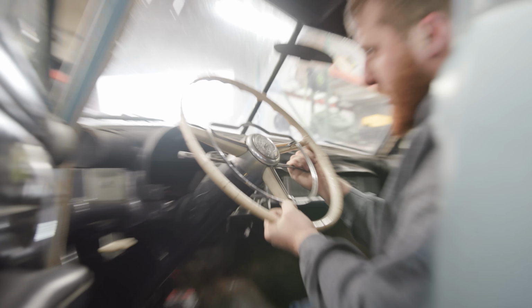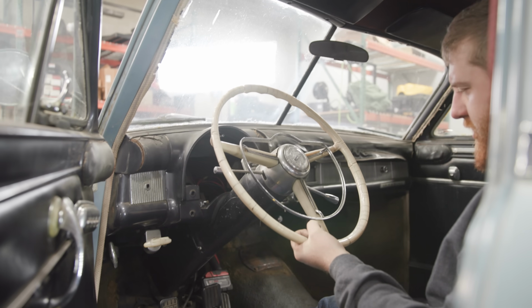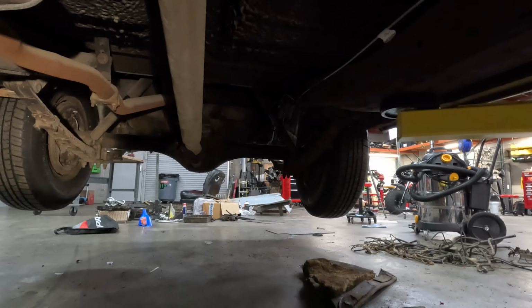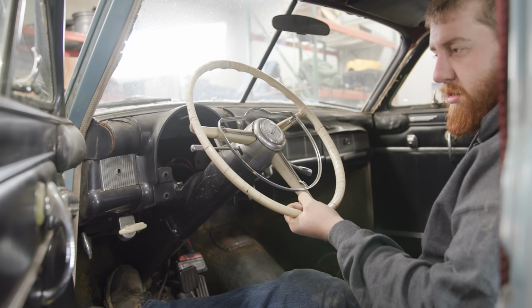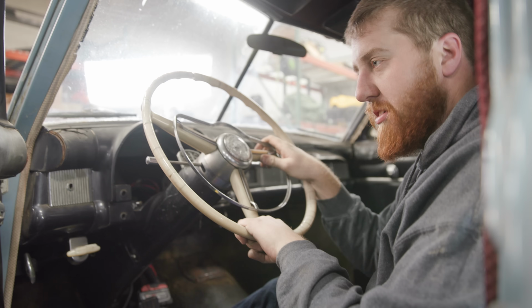Let's try something. I'm gonna pull it into drive. Okay. I think I was spinning the clutch earlier. Can you spin the clutch still? Or does it spin the back tires? No back tire spin. Never mind. Oh wait, now there it goes. The back tires are spinning? Oh yeah. Okay, I was spinning it the wrong direction. How about now? Nothing. Sweet. You have an operable clutch, sir. Yes. On to the next thing.